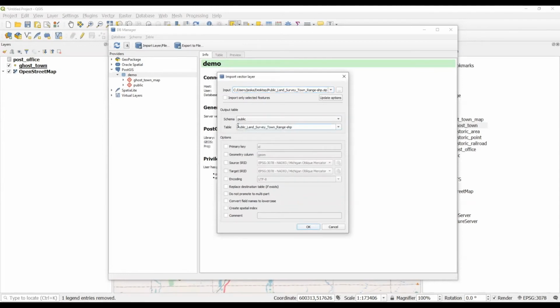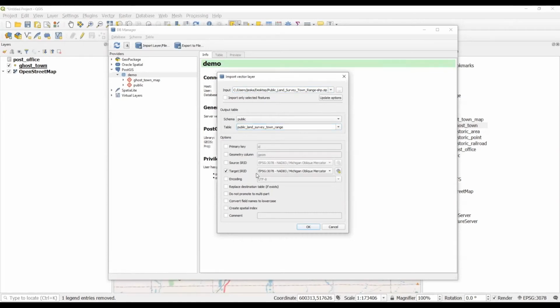You're going to select the schema that you want, name your table, and remember, always do lowercase. You can change the name of your primary key or your geometry column or leave them as is. It's going to auto detect the coordinate reference system that the data is already in, and you can change that if it was incorrect or leave it if it was correct.